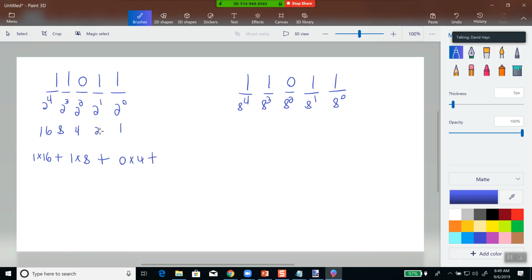Take this number, multiply times this number, and take this number, multiply times that number. And 16, 24, 26, 27, assuming I'm adding those correctly. This is binary, base 2, for 27.